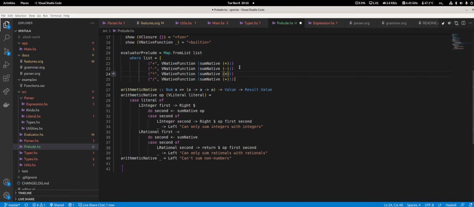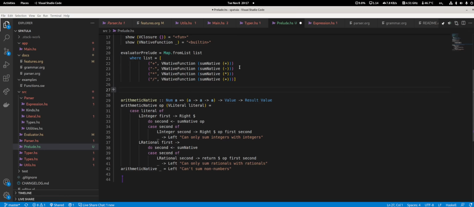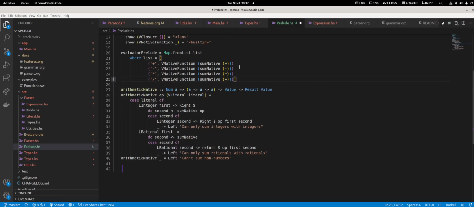No, this sucks. A lot of things suck, man. Because we cannot do the same with the division. Oh, that's true, because for the division we have to do a check. No, it's because Haskell has two divisions. It has one for rationals and one for integers. You gotta be kidding me. Haskell sucks, man. I never saw a language suck so much.